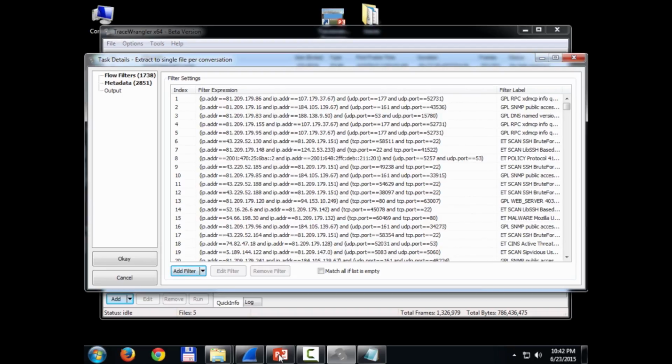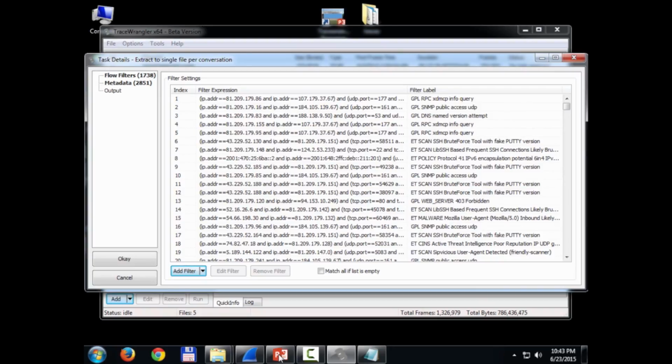So this is an automatic process. It will just take the alert file, create filters from everything it finds in there for each single hit. We will have one filter, and it will also know what the hit was for. So there's a label for a filter. So the filter knows I'm filtering on that conversation because this was found. Okay, but you could put anything into the filter label if you want to.